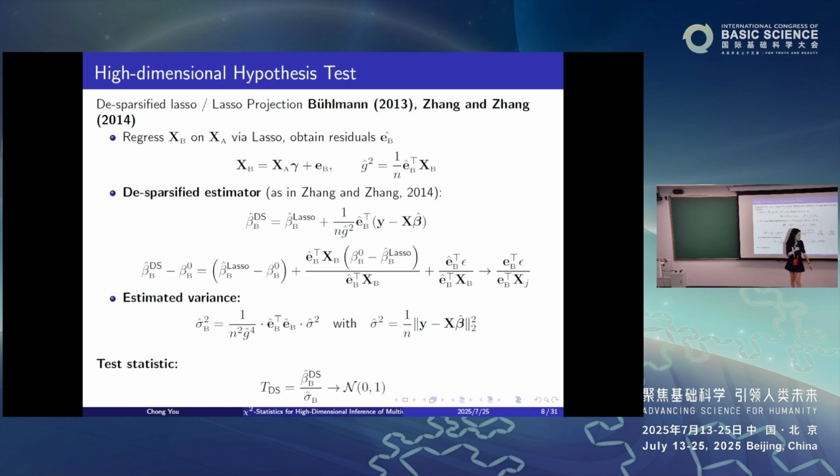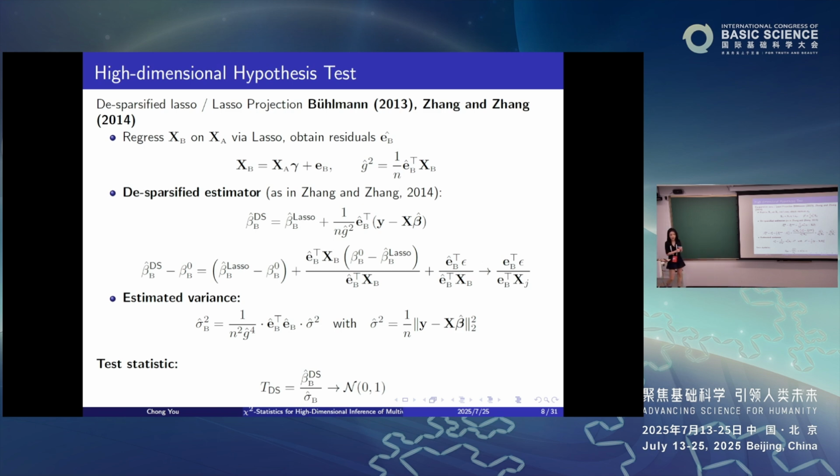When sample size is large enough, this goes to 0. So here we correct. What they did is correct the Lasso estimate, and because it is now unbiased, we can use this Lasso estimate to do valid statistical inferences. The variance for this one is quite straightforward; it can be estimated using this, and hence under the null hypothesis, it is standard normal distributed.